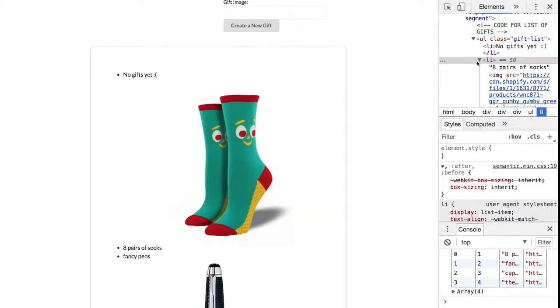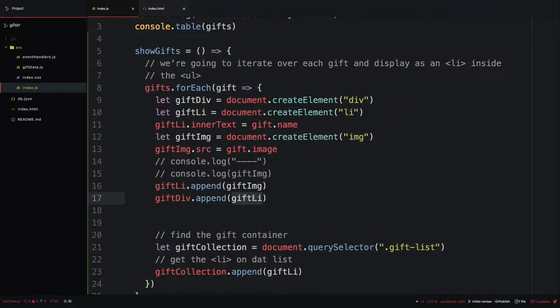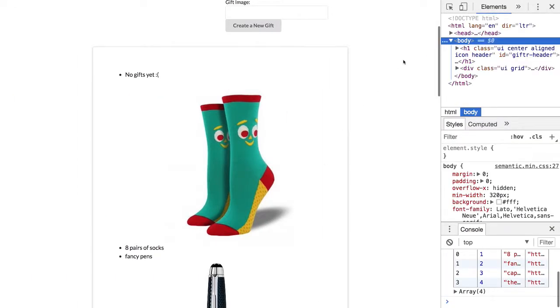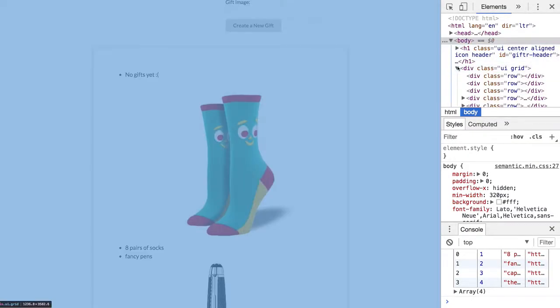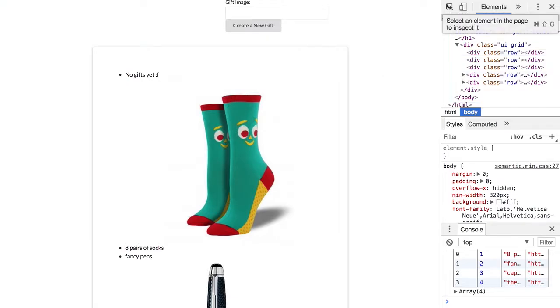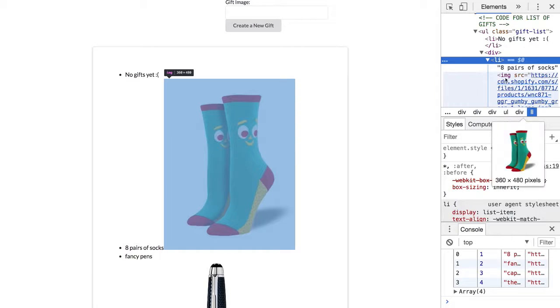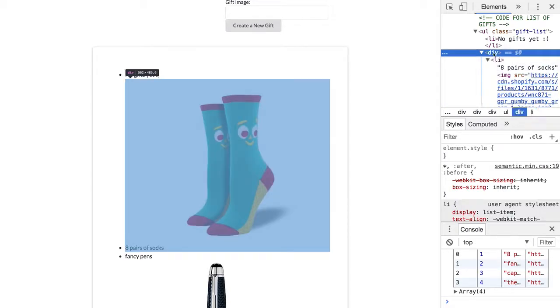I think you're only appending the li, not the div. Oh, true, true. Refresh. Let me go here. So every li with the image child tag exists inside of a div now. It doesn't really look that different, but it helps us to be able to add functionality.